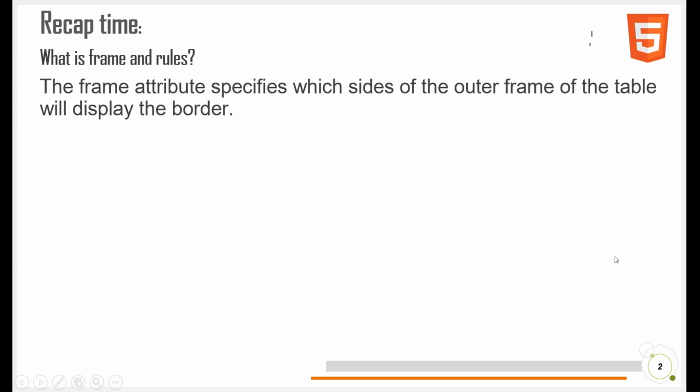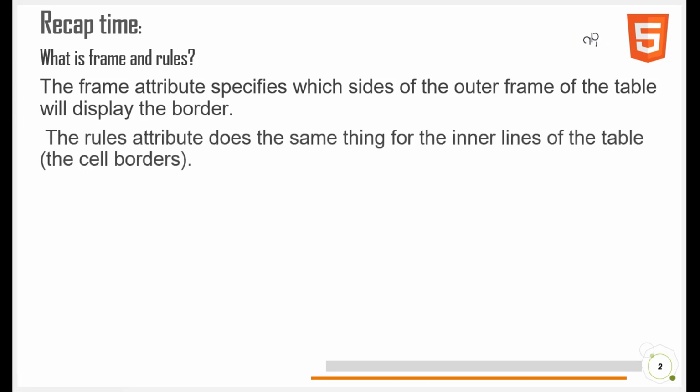You have to write frame, and then you can write border for having that. You can learn the rules from Google, I told you. And rules is something where we do the same thing but for the inner. I hope I don't have to tell you. If you forgot it, then you can message me right now, or you can just open your mic and then I'll teach you again. Otherwise, if you know, then we continue.